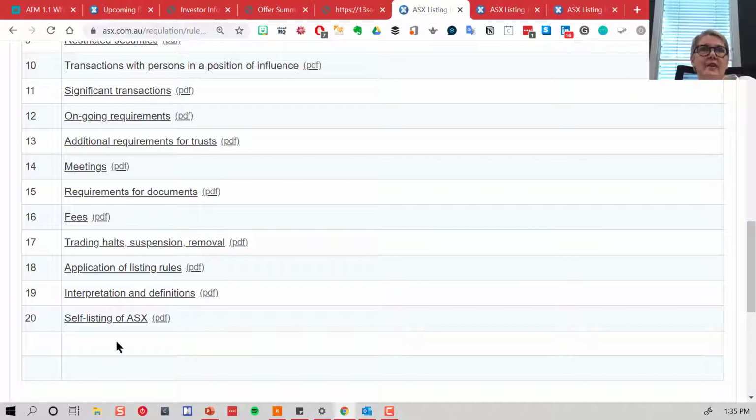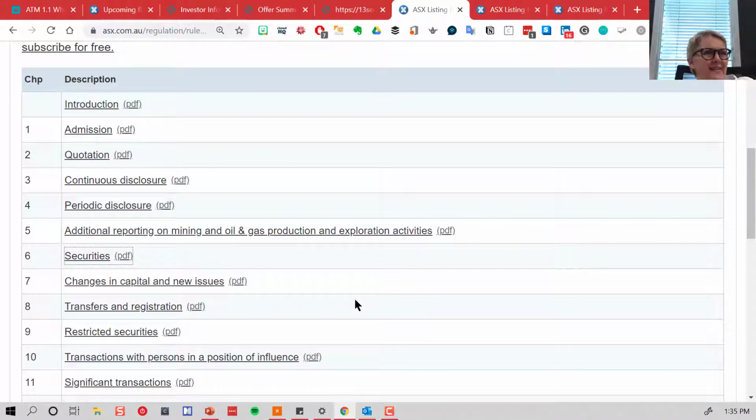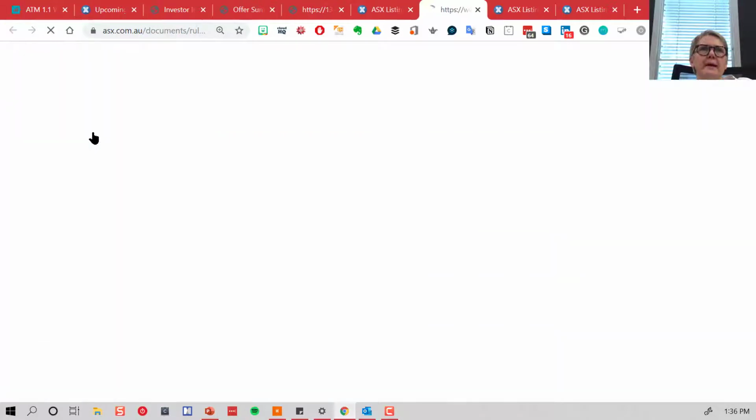It also has its very own last chapter, even follows the definitions and interpretation which was added when the ASX itself was listed, so it has its own special set of rules. So it's worth having a look so you've got a sense of how, because once you're listed, this is a really important contract, an important set of rules that you need to comply with. And I think it's really interesting that they've clearly not been written for lawyers. They've been written for company secretaries, for executives and for directors, for how they're going to manage being on the list. So let's just pop back to admission.